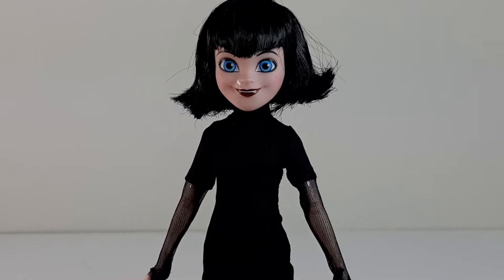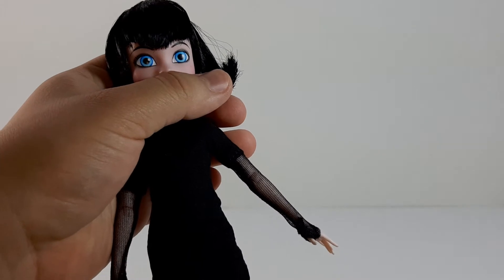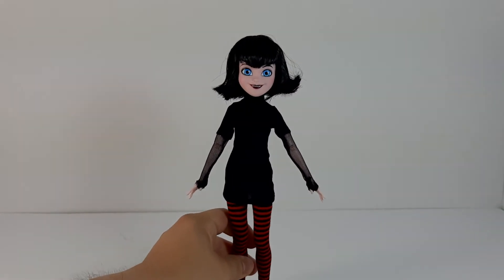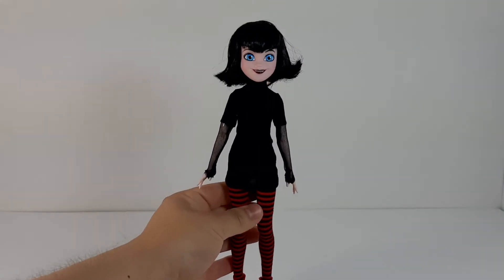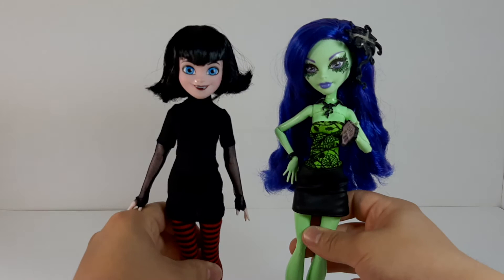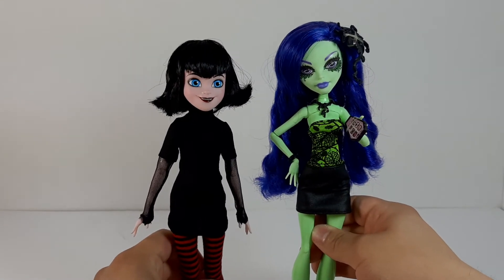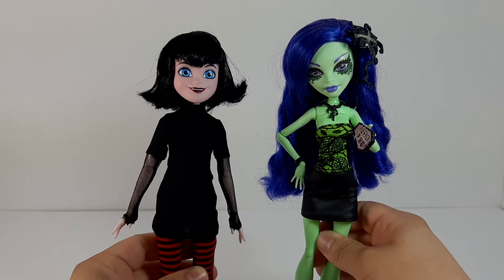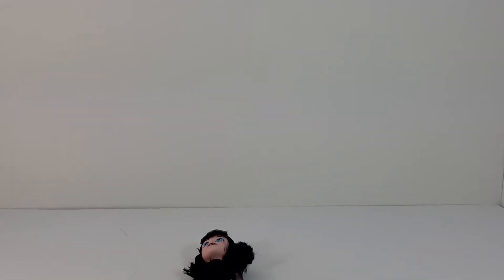After fixing my set, here is the final look at our Mavis doll. She's really, really pretty. I already took off her ears and her wings, and there you go — she looks just as she does in the movie, although in the movie she has flat feet, but that's not a big deal. She's kind of short — let me grab a Monster High doll to compare. Here we have Amanita, and this is how tall she is. She's almost like a Little Sister Monster High size, but she has a more realistic proportion, which I really like.